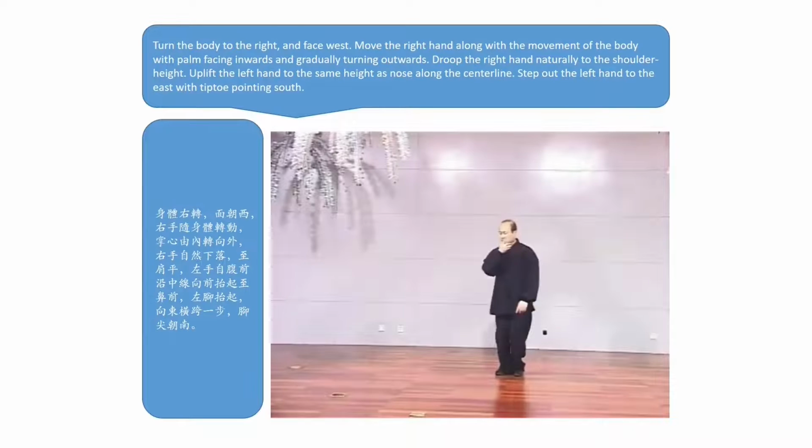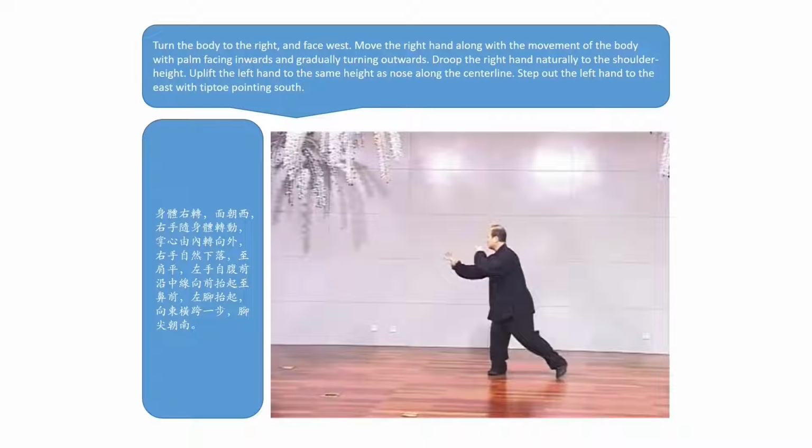Face south. Turn the body to the right, and face west. Move the right hand along with the movement of the body with palm facing inwards and gradually turning outwards. Droop the right hand naturally to the shoulder height. Uplift the left hand to the same height as nose along the center line.